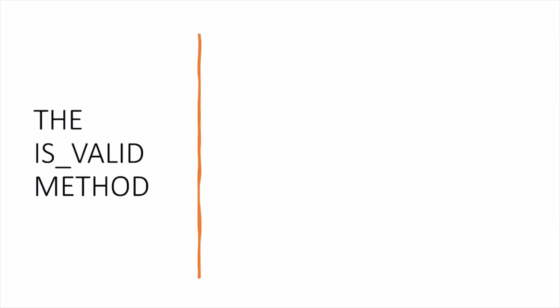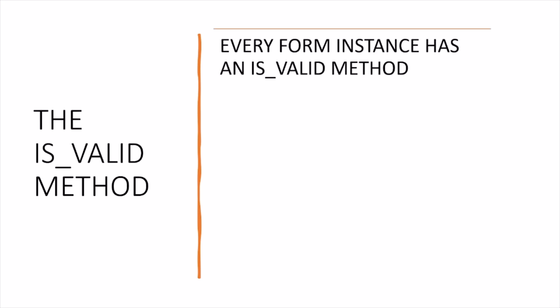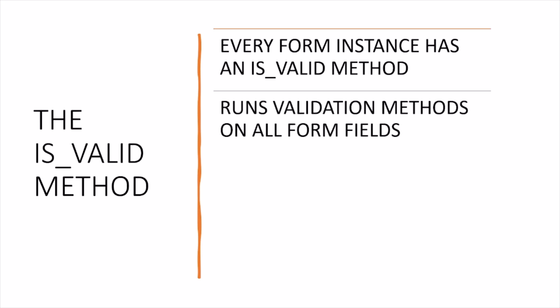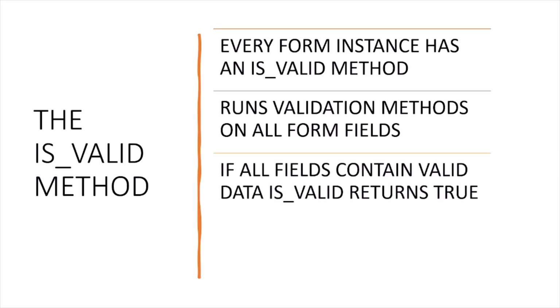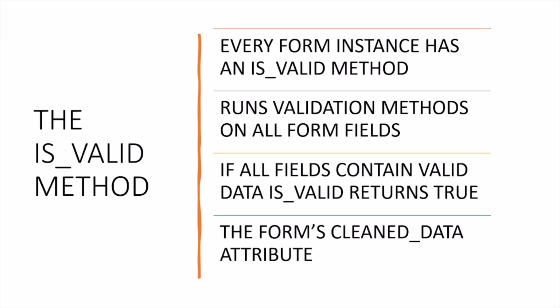Now let's talk about the isValid method, which essentially takes care of form validation. Every form instance has an isValid method. This isValid method will check to see that all form fields have valid data. Once the fields are found to have valid data, isValid will return a True. Once isValid returns True, we can then access the form's cleaned_data attribute.